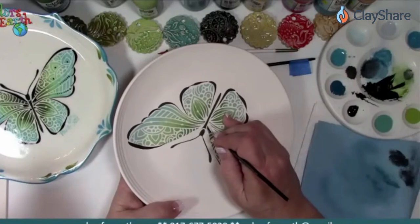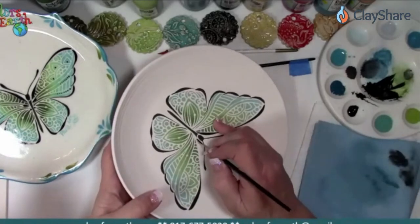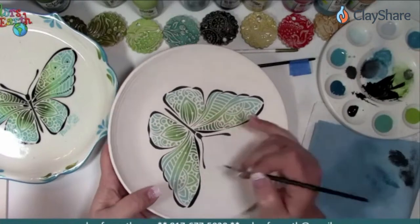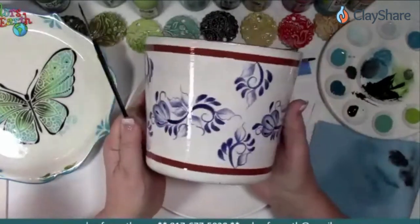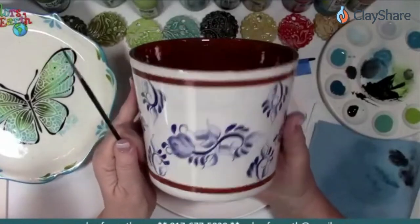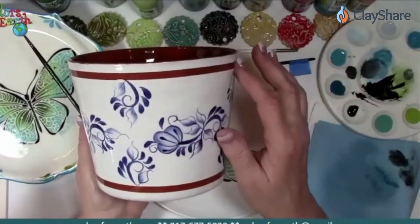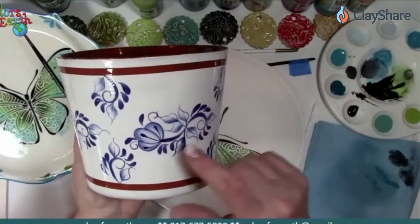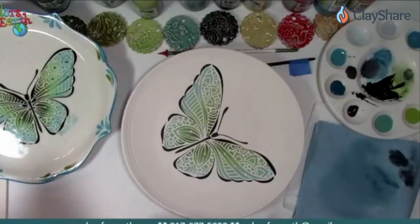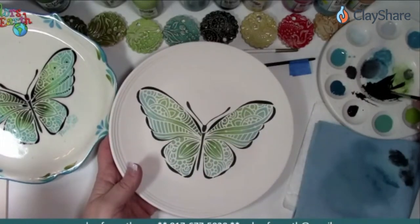I just did a brushstroke technique video a week ago. This is a terracotta pot from Lowe's — I coated it with the white color stroke, used rainbow tape to tape off a section, put my underglaze on, and then used the color concentrates to do the brushstroke. If you go to my blog and just type in terracotta or terra in the search bar, you'll find it. I usually have the video links right underneath that also. So on the head, just to make that head a little bit stronger black, I'm going to do that little pressure stroke up there and out here.